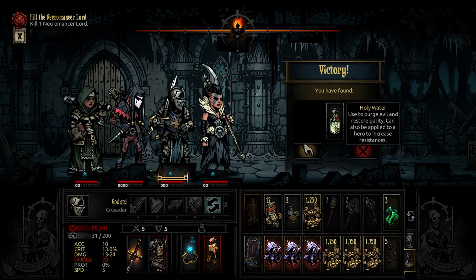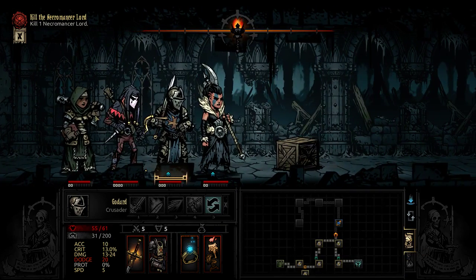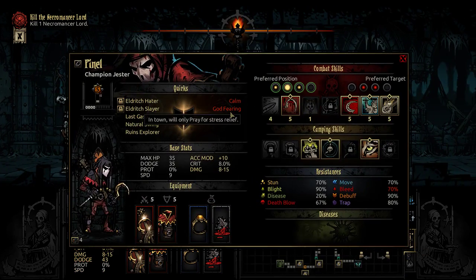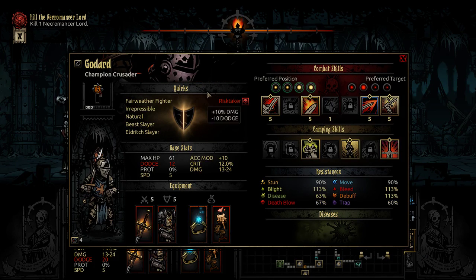I'd have to backtrack so far that I would risk Hunger Procs. It would be the possibility of going back to that Eldritch Altar to try and remove something. Calm, don't care about. God-fearing, don't really care about. Bloodthirsty, don't care about. Guilty Conscience, I kind of do care about. Actually, I care a little about Bloodthirsty as well. Flawed Release, I even care a little bit about. Risk Taker? That's actually helping me right now.